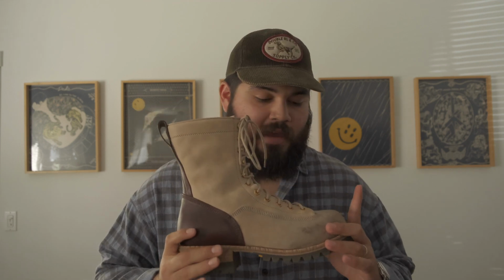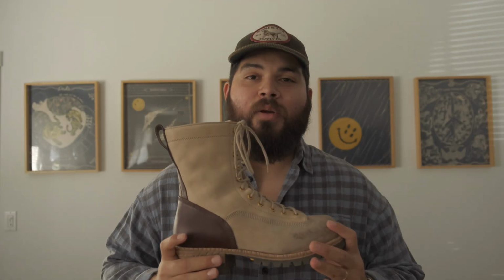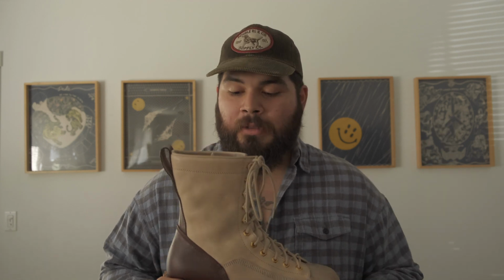So at number 4, we have a newer pickup, and that's going to be the Visvim Cossack Boot in sand. So this might surprise you guys. I've been posting daily highlights on my Instagram story, kind of talking about the journey of these boots. Right now we're at the halfway point throughout the 30-day wear test, and I'll be putting out that video pretty soon. So I'll hold off on giving all the details on this boot, but just a few notes.